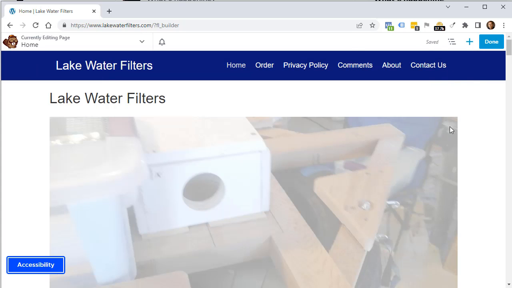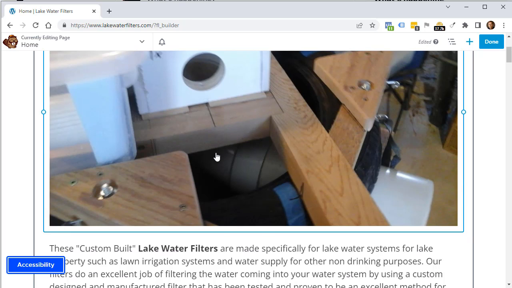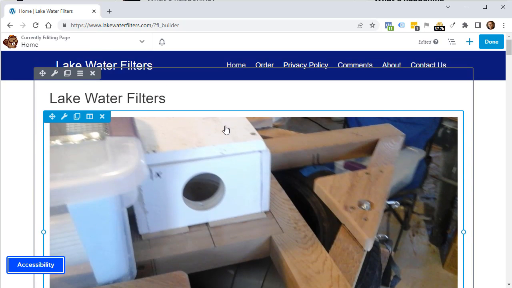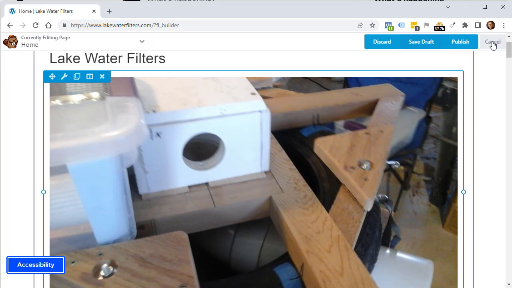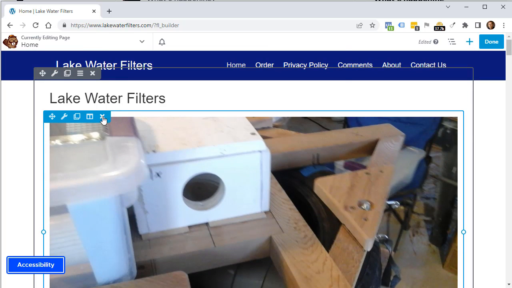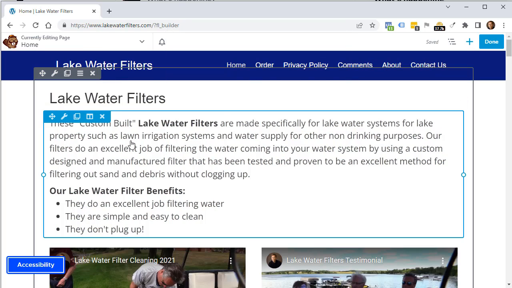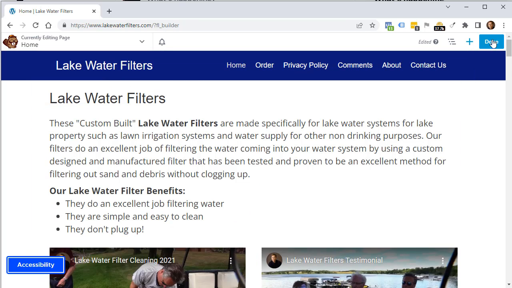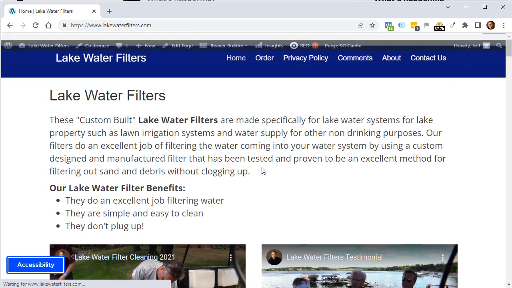Okay, and there's the photo I just added. When I'm done editing the page, I click Done and Publish. But I don't want to save this, so I'm going to take this photo out again. Whenever you're done editing a page, you would click Done and Publish like that.